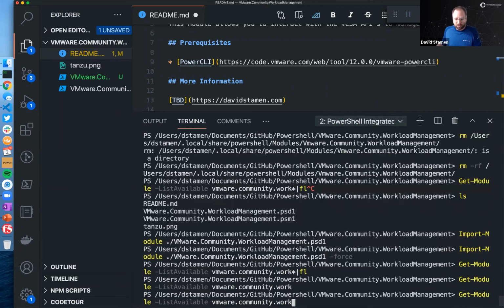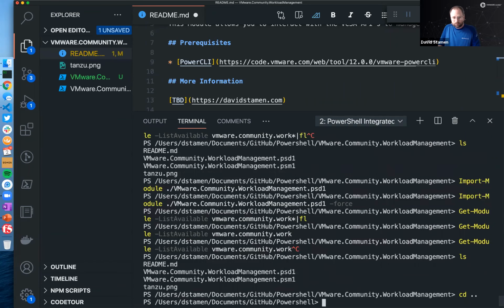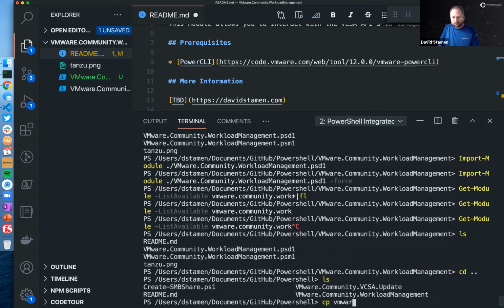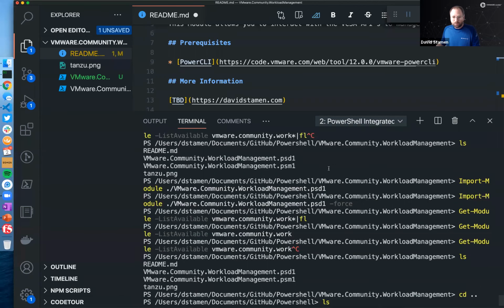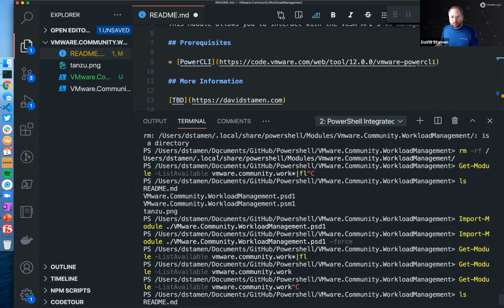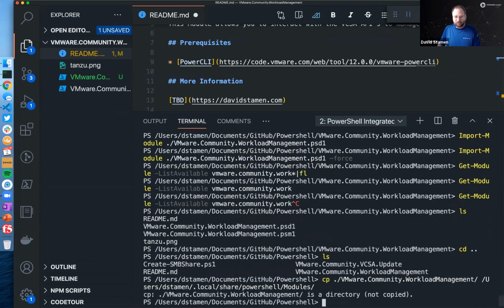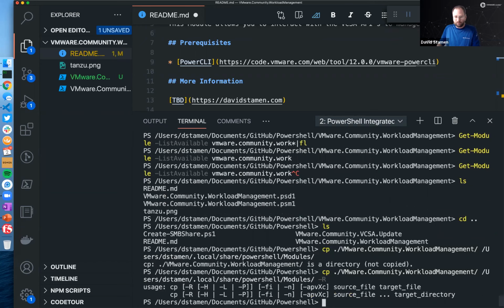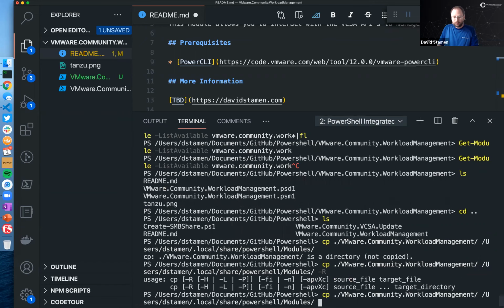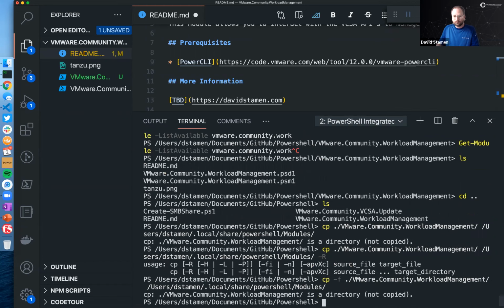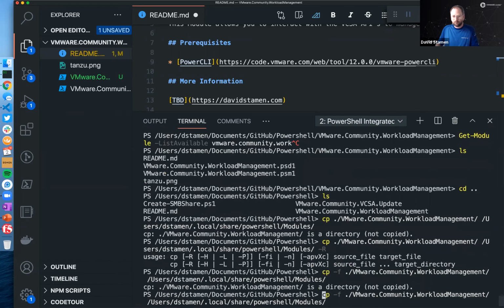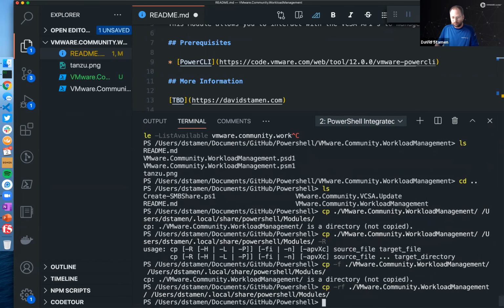Sometimes I need to just manually copy it over, and then we'll paste that too.